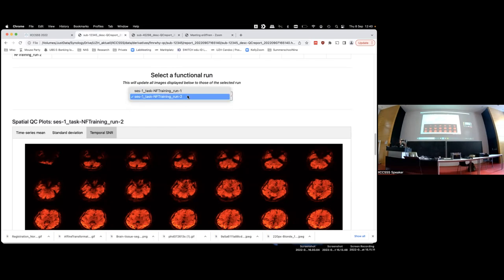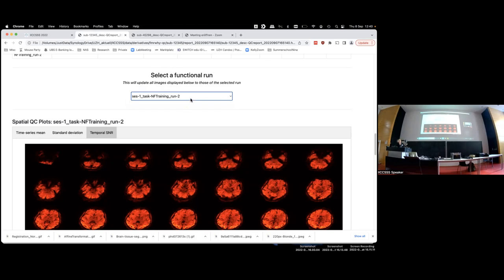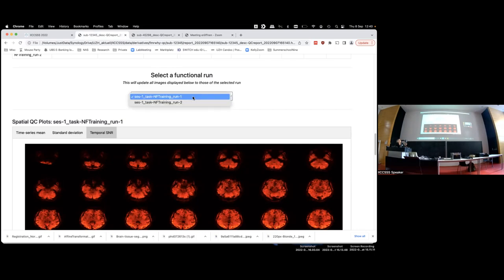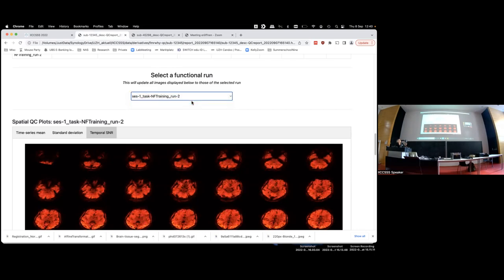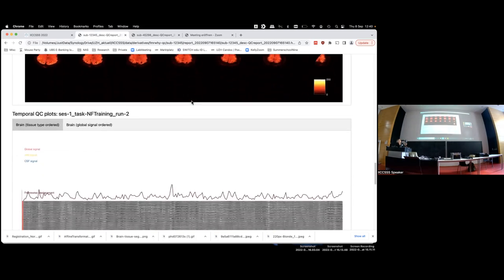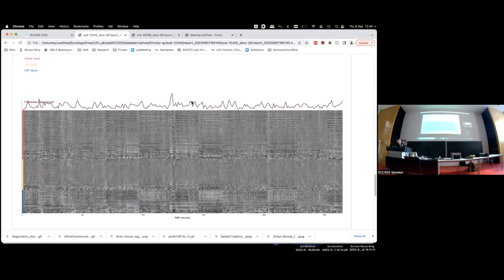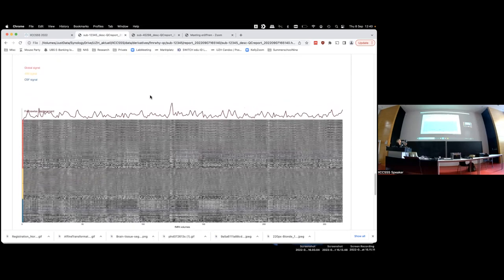So looking at this difference between these runs is also very important. And that should look as similar as possible. And here you see, oh my goodness, it's moving. Something is really going on that is not proper with regard to the preprocessing. And then here in the signal with regard to the motion, in the first run, when we look here, that looks quite smooth.